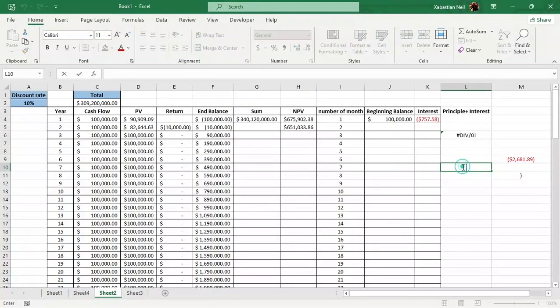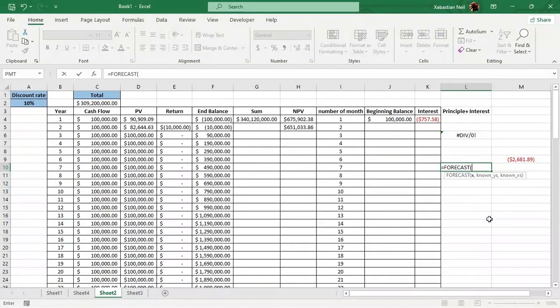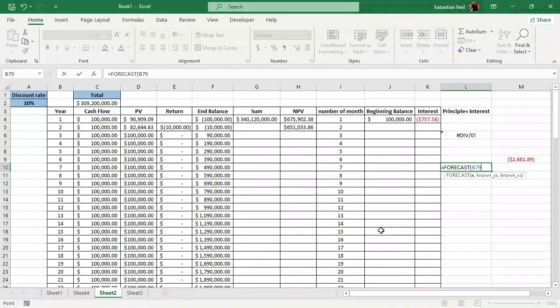So I'm going to type in equal forecast, and x is going to be the year. Let's say this one, 76, and then comma, and the known y's I'm going to use are, let's say, PV.